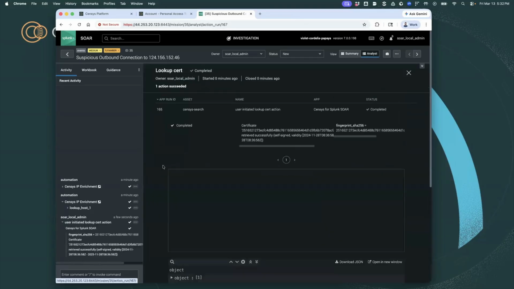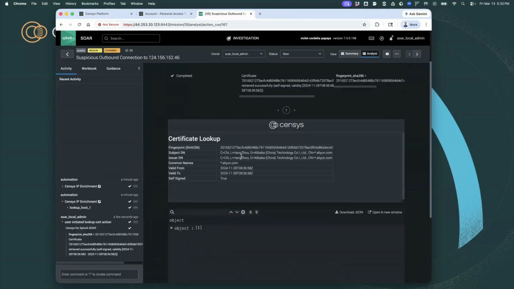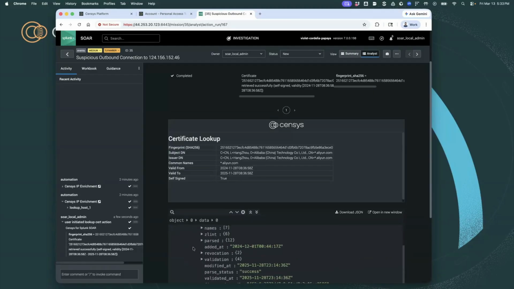So there we go. This will tell us who issued this certificate, and who it was issued to. In this case, they're the same, which means it's self-signed. We can see that it's attached to one of the main Alibaba domain names in this case. We can see when it was issued and how long it's valid for. And then, as before, we have a lot more information available to the tool.